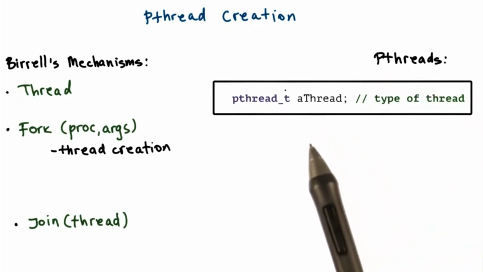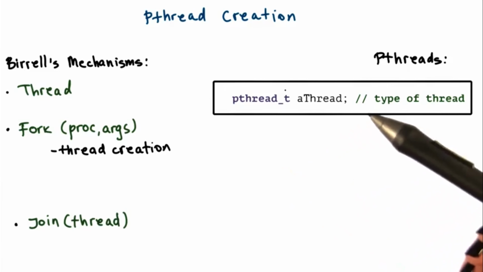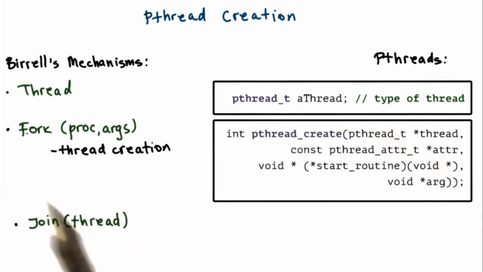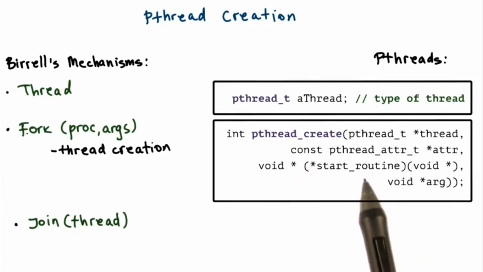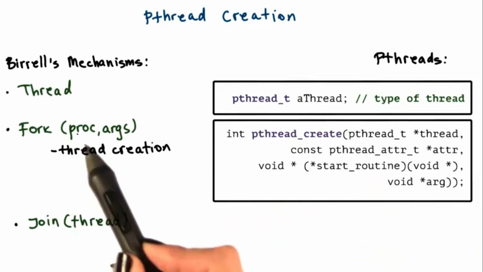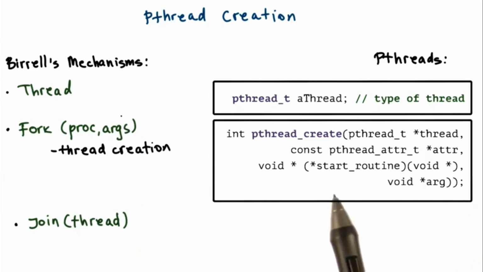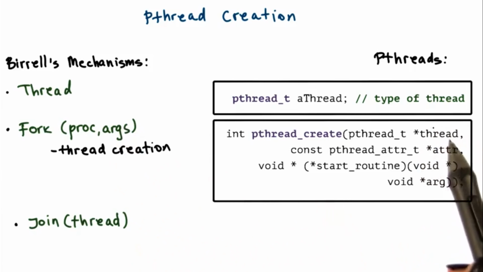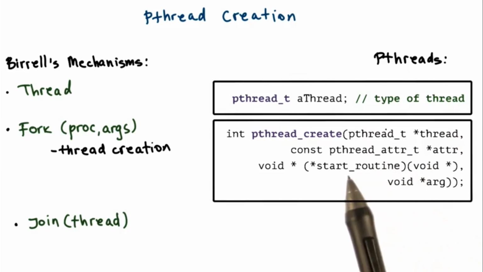Most of this is not something that you will directly see as a developer. Instead, this is information that's used and maintained by the pthreads library. The equivalent to the fork that Birrell proposes is a more intuitive call, pthread_create. It takes as arguments a start routine, that's the equivalent to proc in fork, as well as arguments, equivalent to the arguments in fork. It creates, as a result, and returns a new data structure of type pthread_t, and it's populated with all the relevant information so that this thread can start executing.